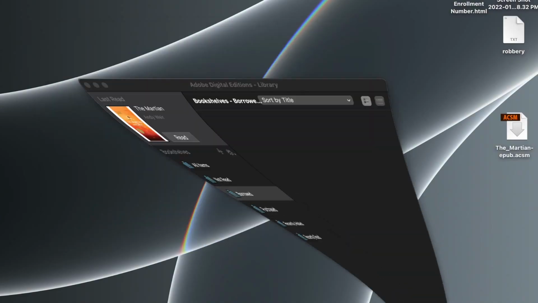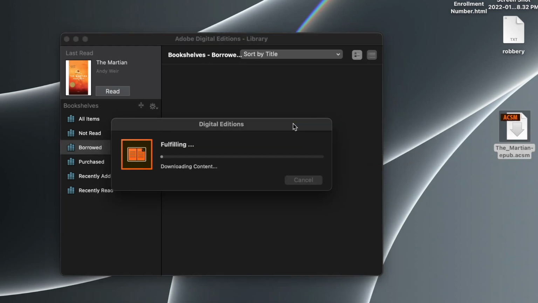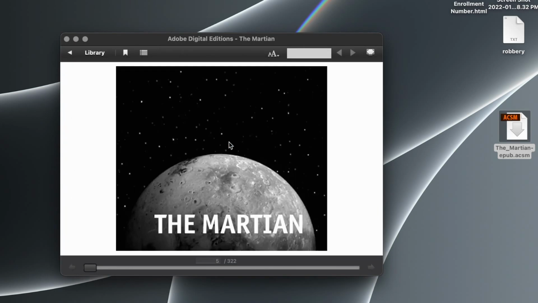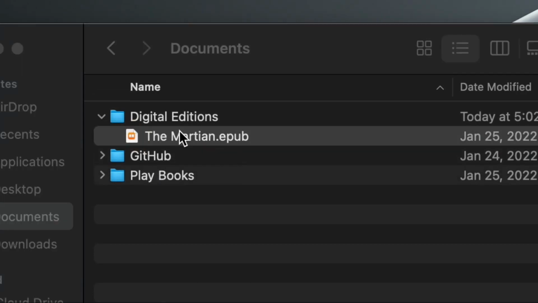But once you have this installed, drag the permission slip that we downloaded from Google onto this program, and you'll see that this will actually download the book. Give it a sec, and boom, you can see that we have The Martian on my laptop right now. It's themartian.epub. This is the book that we're trying to download. The problem with this file is that it only works on this one laptop. It's been encrypted to only work on this one device, and if you want to be able to get it on your Kindle, you need to remove that.